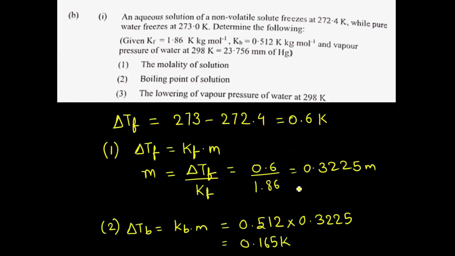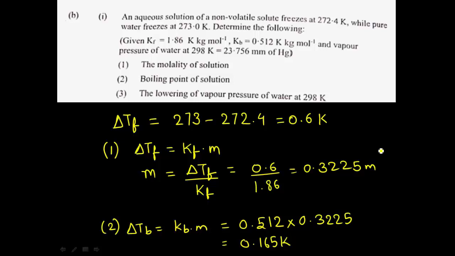An aqueous solution of non-volatile solute freezes at 272.4 Kelvin while pure water freezes at this. Determine the following. Okay, so before this question there was another question, and there was an option between two questions. I'm not doing that question because if I include everything in this single video, this epic video is going to be extended for a long time and nobody will watch the full.